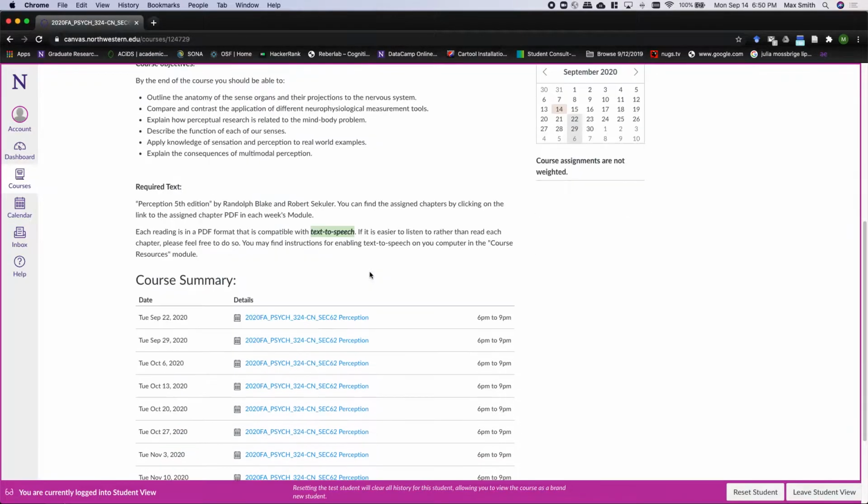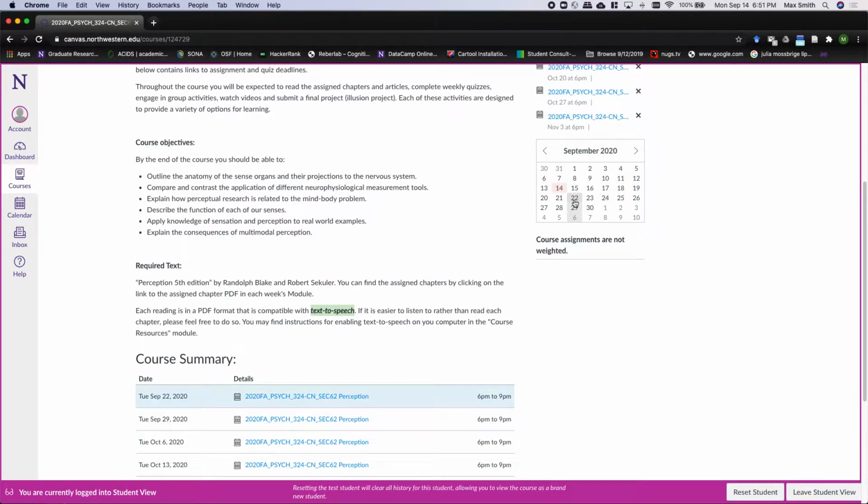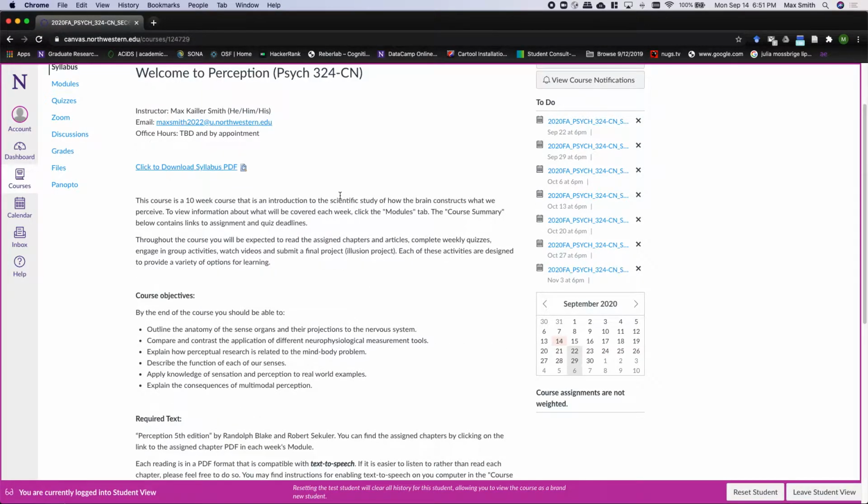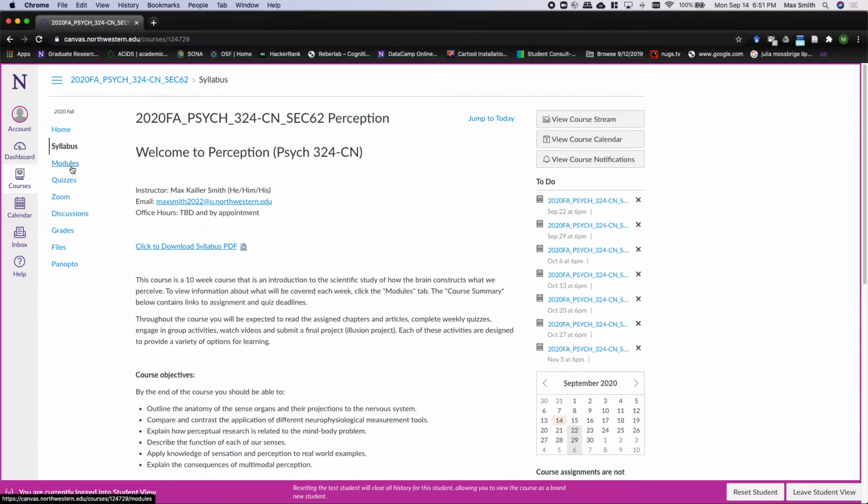Lastly, on this page, we have the course summary. So right now, I just have the meetings posted, but as there are assignments that are assigned to you, these will also populate in this course summary. And then as I move over each of these highlighted dates, you'll see that they correspond to a highlighted date on this calendar. So if you want a general overview of the critical dates and deadlines for the course, feel free to reference this calendar and then click on each deadline if you have a question about anything as the course moves on.